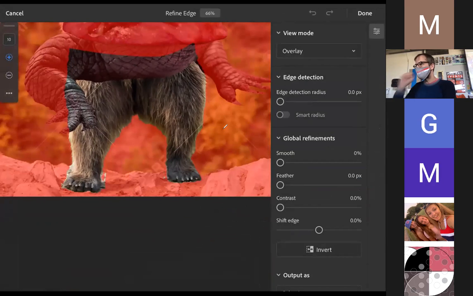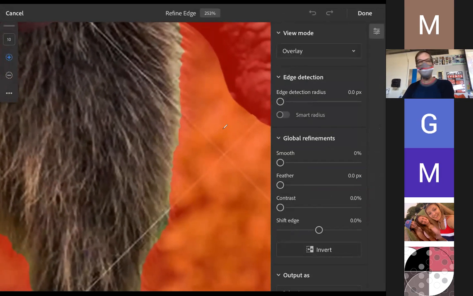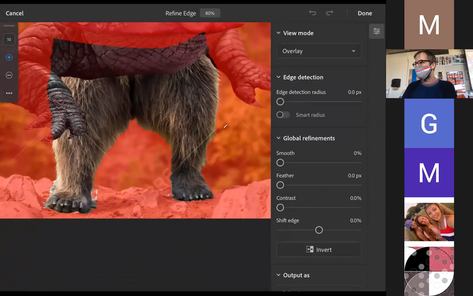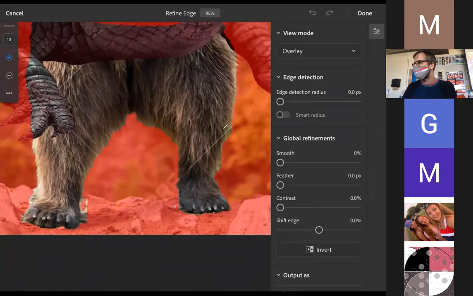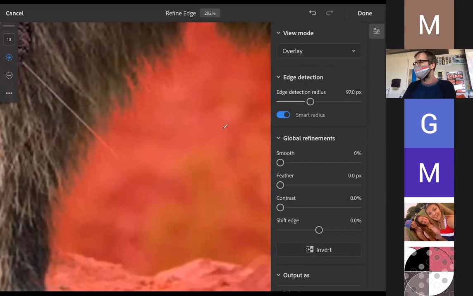Overlay again. So I can see here, see that hair looks sort of weird, like it's sort of bumpy and crazy on the edge. So what I'm going to try, these are some new tools that they have in this program. I'm going to say Smart Radius. I'm going to turn that on, and then I'm going to start to pull my edge detection. And what edge detection does is, depending on how far you pull this over, there you go. See how it looks more like hair? If I pull this back to 0, see how it looks just sort of flat and dull right there? And I pull that edge detection over a little bit, slowly but surely.